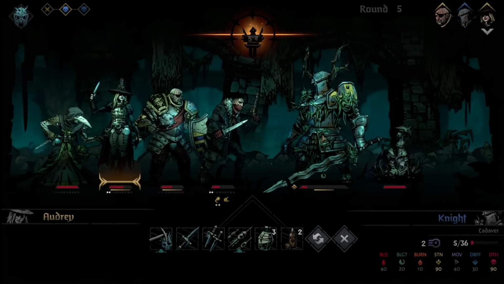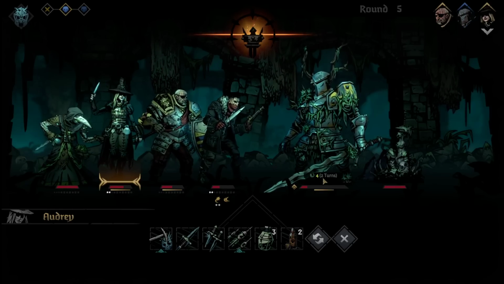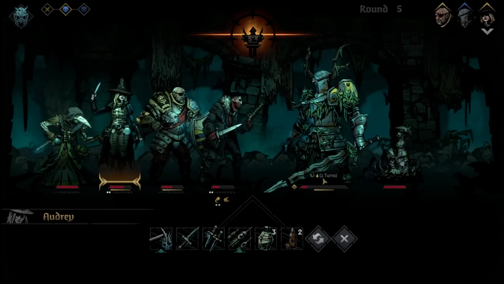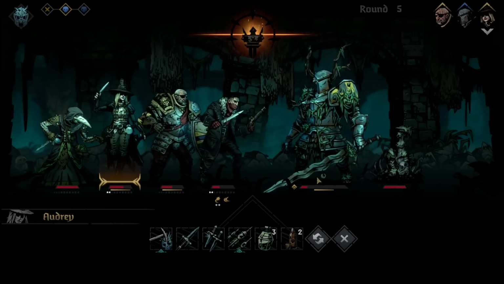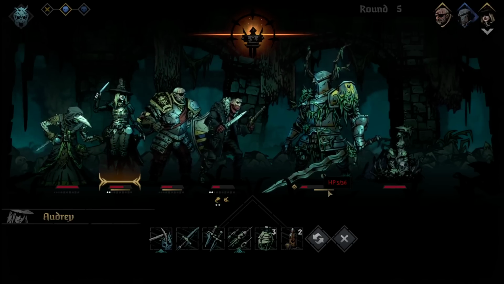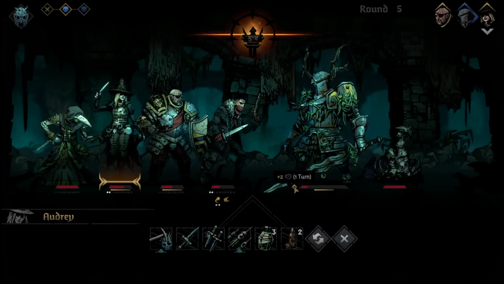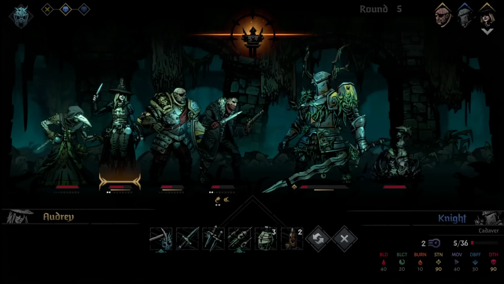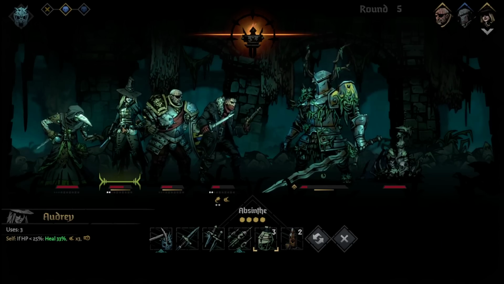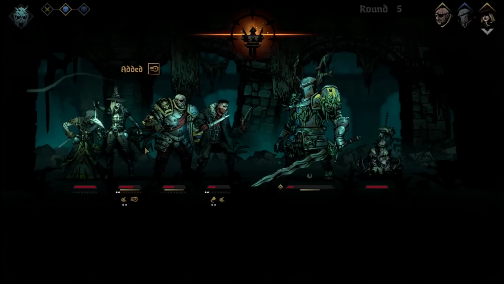Now, here's the dangerous part. Do we actually want to get him? So if we push him to death's door, he will get a buff. So I actually don't want to do that. Right now, he will take damage and go to 1 HP, and we cannot kill him. He's not going to die. He has 90% death blow resistance right now. So I'm actually going to Absinthe. Basically pause my turn.